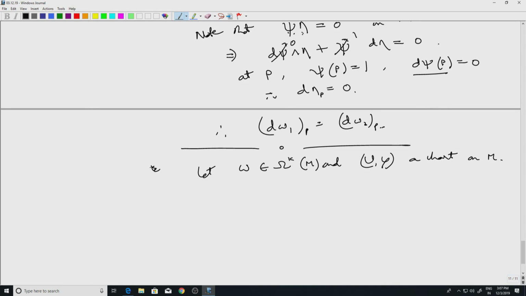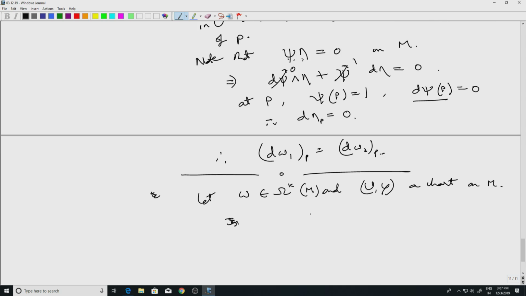So let's fix a chart, any chart on M. Before that, I should remark that let D tilde be another set of linear maps from Omega^k(M) to Omega^(k+1)(M) satisfying 1 to 3.